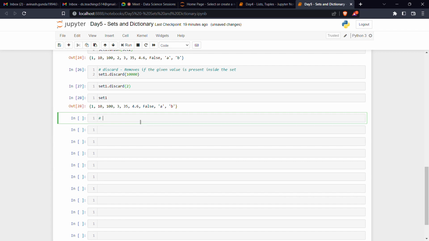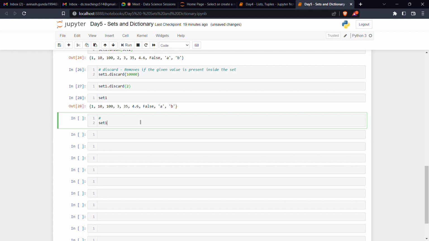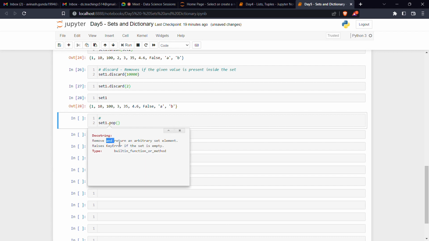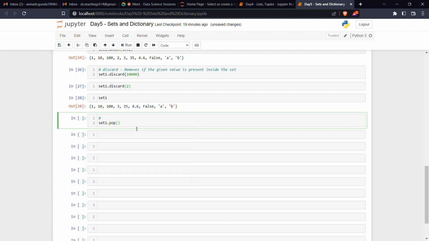Coming to the next ones, let me show you pop and remove. Pop removes and returns an arbitrary set element. Here it is not going to take any input. Simply it is going to remove an element, and it could be anything.